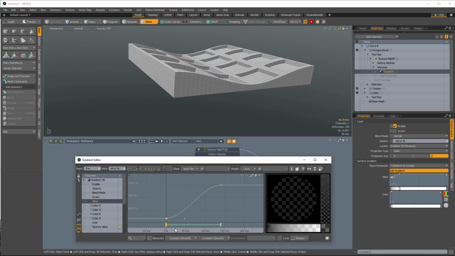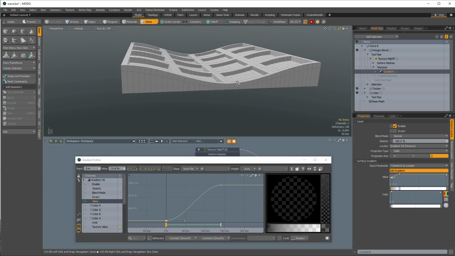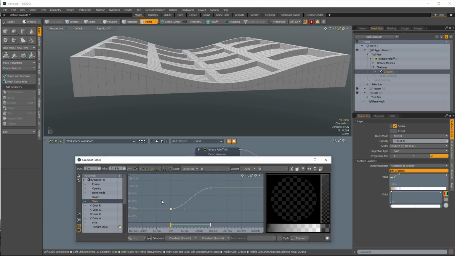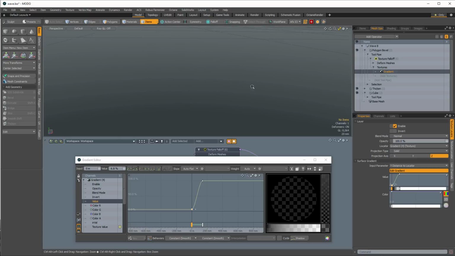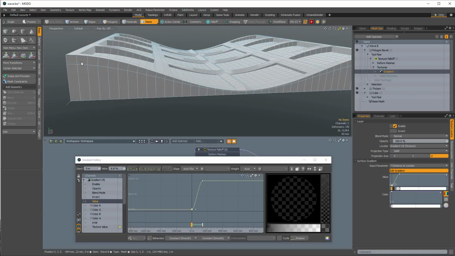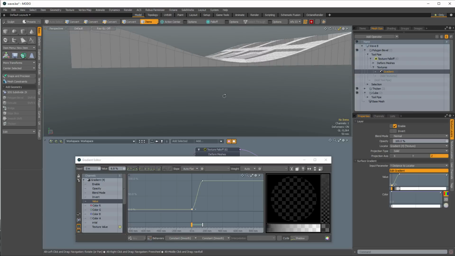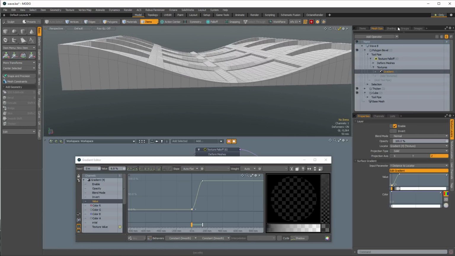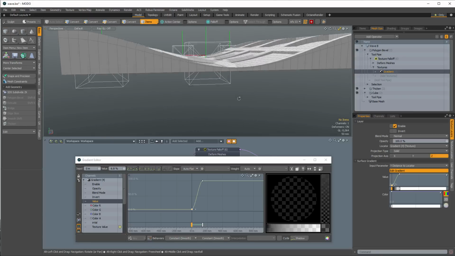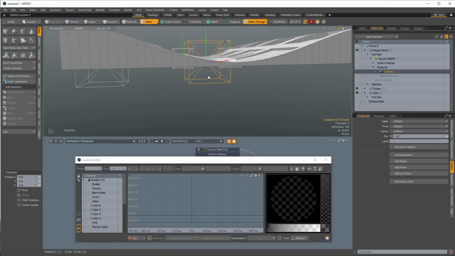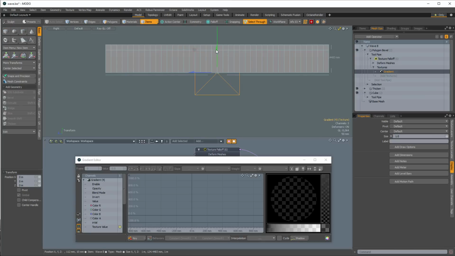So if I pull this down, whoops, let me zoom out here and pull it down to 0, you'll notice that the lower we are, that bevel is really low, but the higher we are, the bevel is really high. Pretty cool. I want to make sure my toggle is on for my texture locators, maybe make sure this guy is at the bottom. It is the bottom here.